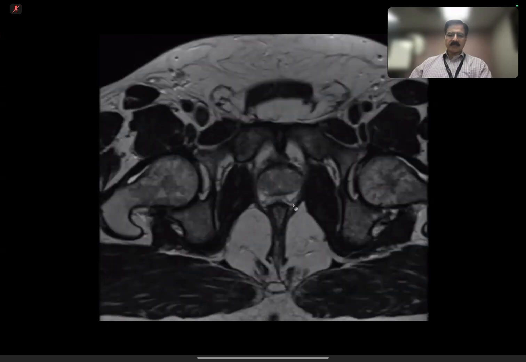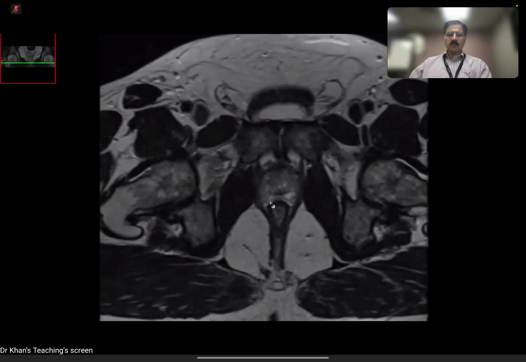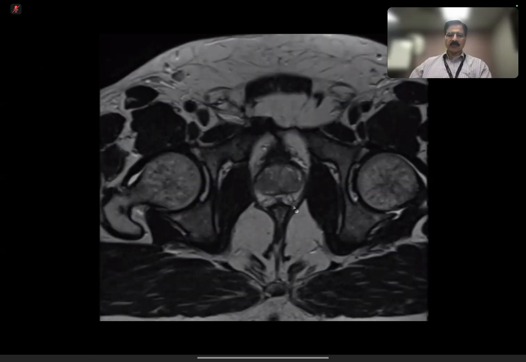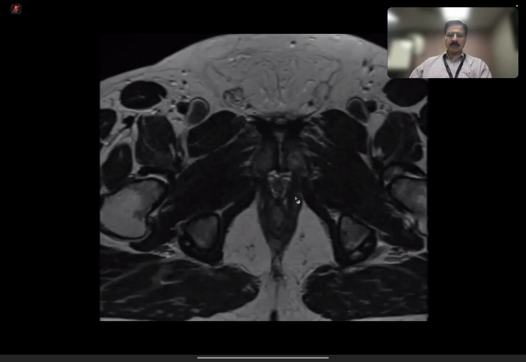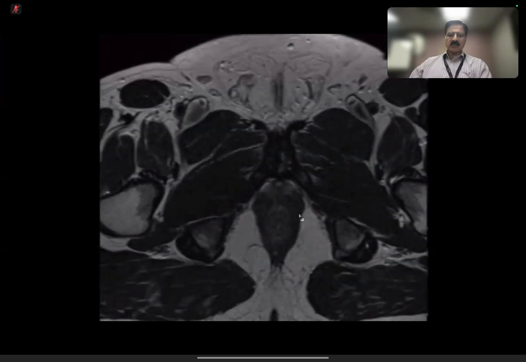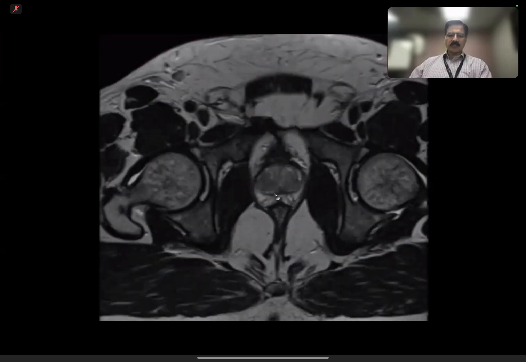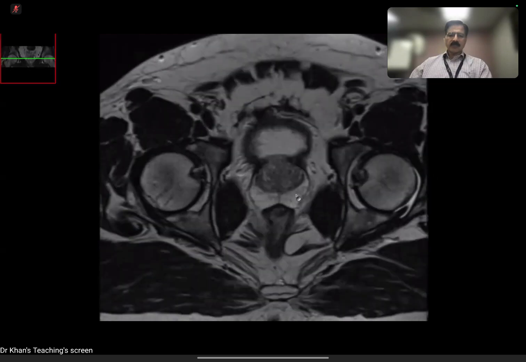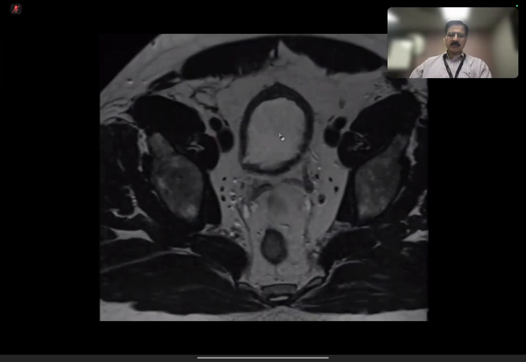And these kinds of linear and wedge shape, if you go into scoring, this is not PIRADS 4 or 5, this is PIRADS 2, actually, this appearance. So as I go distally, I go towards the apex. And at the apex, you can see this levator sling around it. So I am now going back. And so this is the peripheral zone. This is the transition zone. As I'm going towards the base, so this is the base, and then seminal vesicles, and this is the bladder.